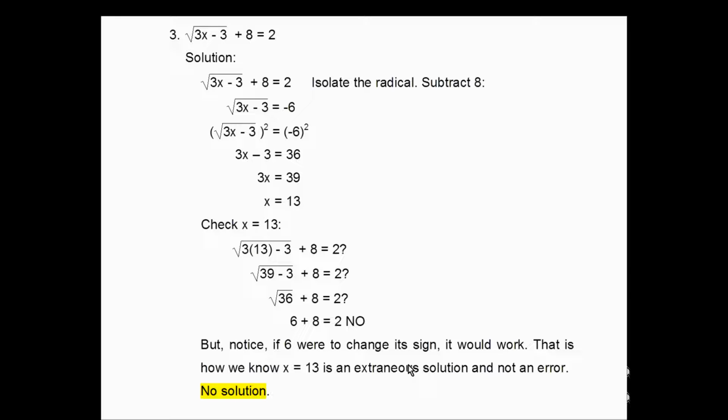Now, the eagle eyes among you may have noticed way back up in this step, I'm taking a principal square root because of that symbol and getting a negative number. Remember, by definition of the principal square root, that's not supposed to happen. So if you noticed that right away, back up here you could have said no solution. But if you didn't notice it, you go through all the work and do what you're supposed to do, you do your check, and you discover that there is no solution anyway.